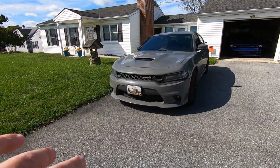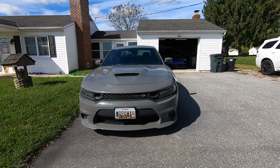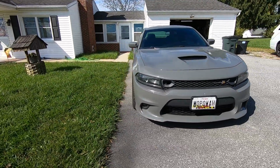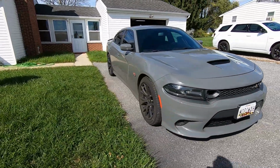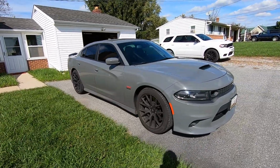I explained in a previous video that it's getting replaced with a truck so we can tow more with the Hellcat. But yeah, I definitely will miss this car as a daily. I can't fault it at all, other than the brake dust. Fix that, Dodge. Put better brake pads on it.